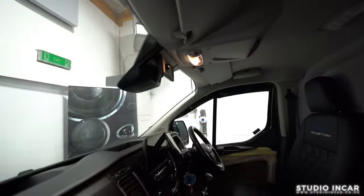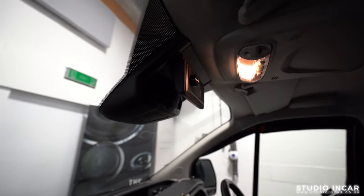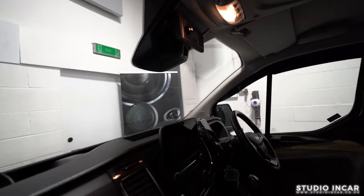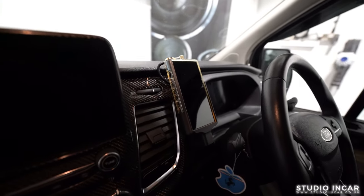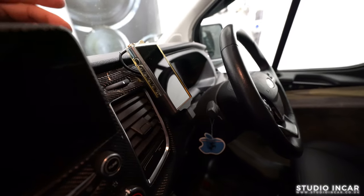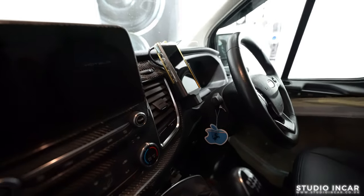A couple of other little innovative touches in here are the director controller mount — probably my favourite part of the build up to now. This is a 3D printed design that is fixed to the car. It looks OEM, and when you're sat in the driver's seat it's really nice to use. Then over by the steering wheel, we have a printed DAP mount for his FIO — it's a FIO M15 or an M15A, a high-end piece of kit. Handmade digital coax cable, so we've had to make that in-house; we wanted a right angle and a particular length. And this also charges from the key, which is what the large section at the bottom is for — it has to be there because we want to be able to put it in and charge it up when the van's turned on.